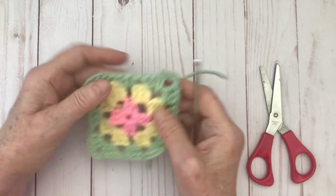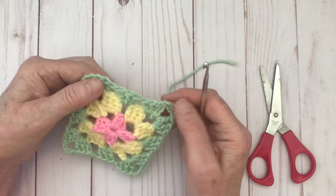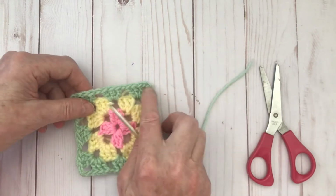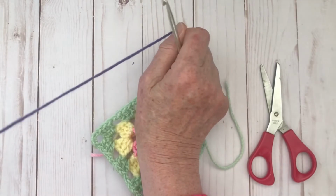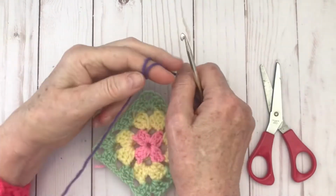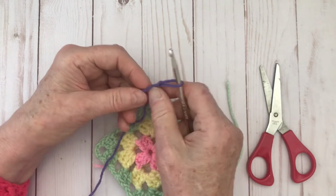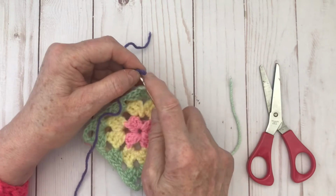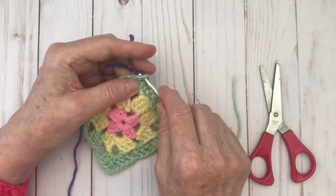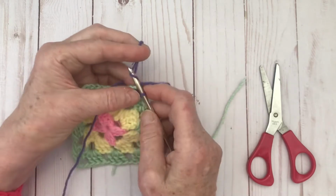Tight. Okay, so there we go. That's one, two, three rounds. Okay, so now we're going to do round number four. So we're going to find another color and go into another. I'm going to use this purple color, and I'm going to start out by making my slip knot, and I'll find another corner, and I will pull my slip knot through, and we are going to chain three.